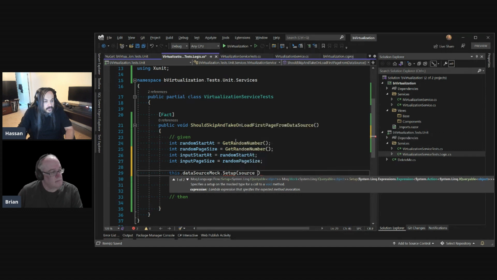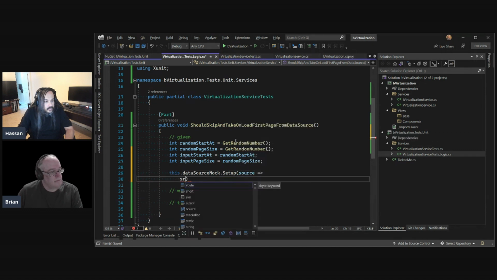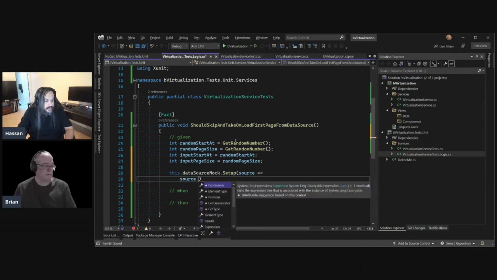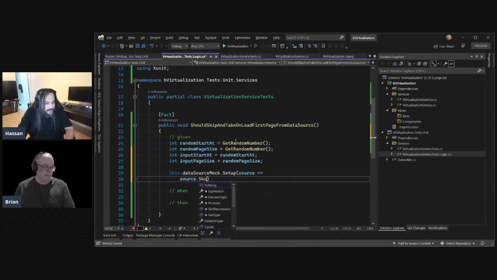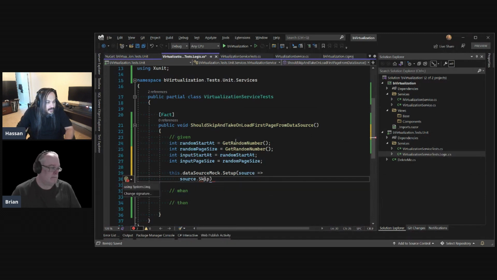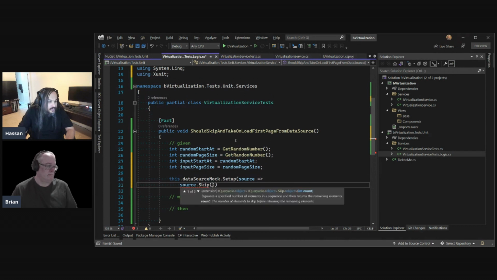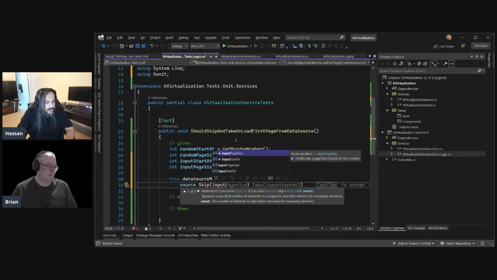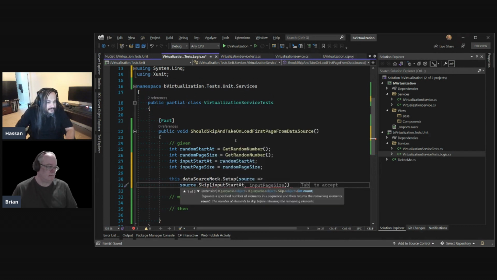So I'm going to say source dot. First you start with take, right? Or is it skip? Skip. Yeah. So skip, that's the input start, right?